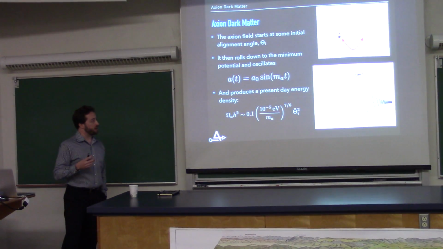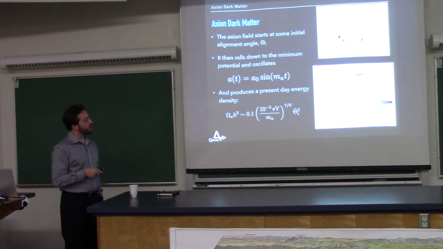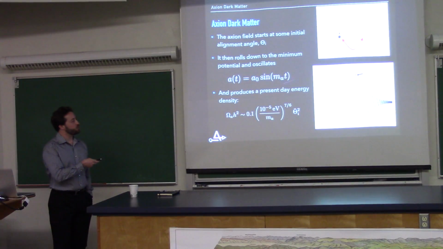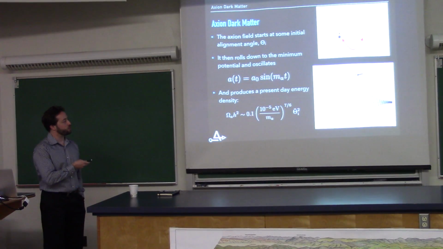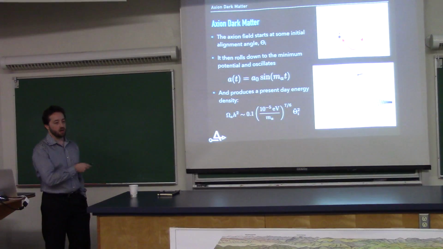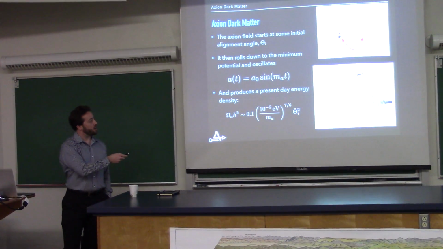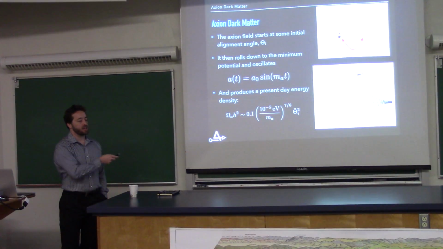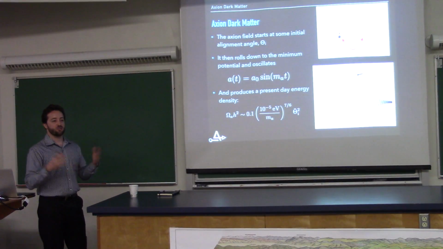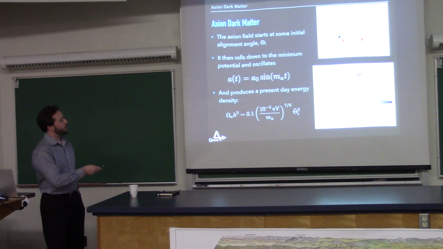Okay, so how do we get dark matter out of this? Well, it turns out that I lied to you a moment ago when I said that the field just rolls down to the bottom of this potential. That's not what a field would do. A field would actually roll down to the bottom of the potential, roll up the other side, stop, come back, and then just sit there and oscillate. In fact, that is exactly what the field does. It sits there oscillating, and the frequency of oscillations turns out to be exactly equal to the mass of the axion. And so this field, which exists at all points in space, occasionally has a potential energy, and occasionally it has a kinetic energy. But this just means that it has an energy density. And it turns out that that energy density throughout all of space acts just like dark matter.